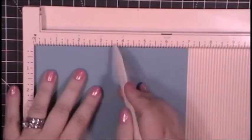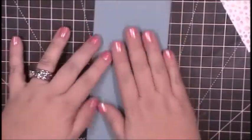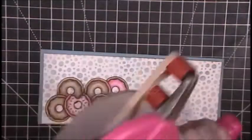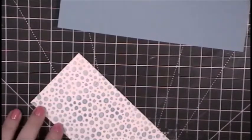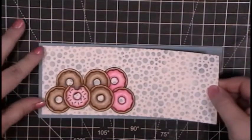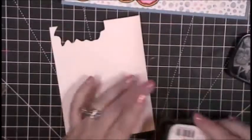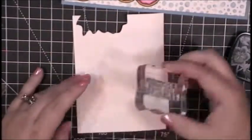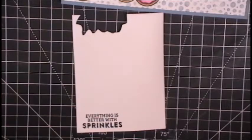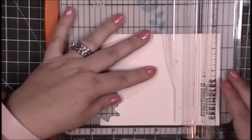I've created a card base from a piece of light blue paper — eight and a half inches by seven inches. With the seven-inch side on top, I score it at three and a half inches and it fits into a regular number 10 business envelope. You can see on the back that I started with blending first, then decided to go one layer, so I just used the other side — paper has two sides, use them all! I'm going to stamp the sentiment 'Everything is Better with Sprinkles' onto a piece of scrap white card stock with the Versiclair black ink.